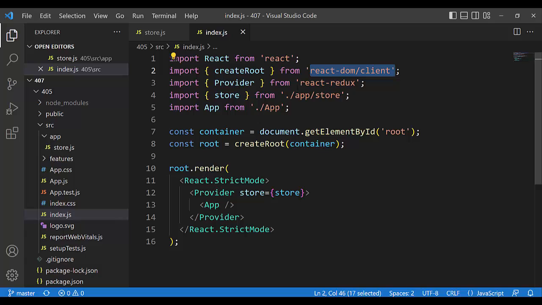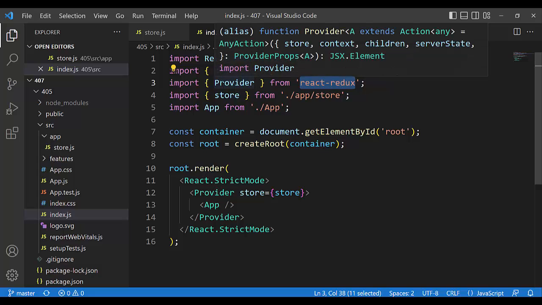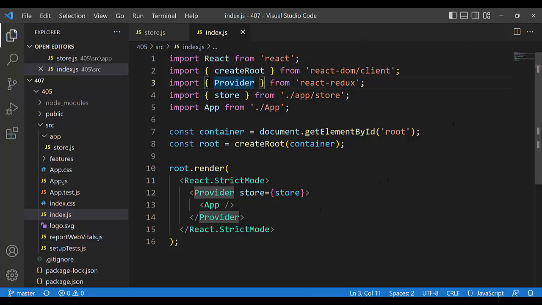In index.js, import Provider from react-redux, because Provider is the element that wraps around and connects Redux and React.